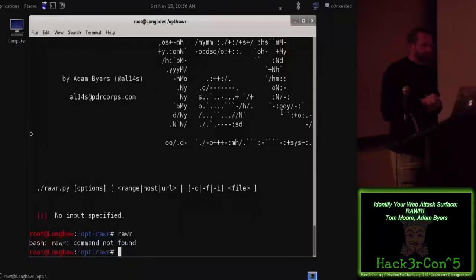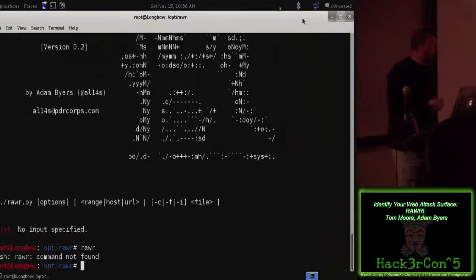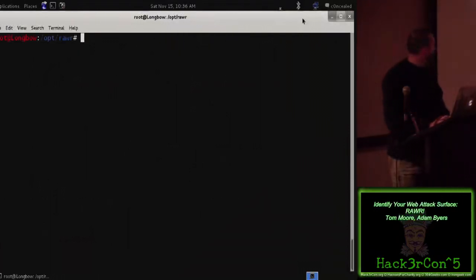So let's scan something with it, right? We're gonna scan Adam's website. It's called canhascode.com, and so you'll get to see the input here. So we're gonna run RAWR.py.